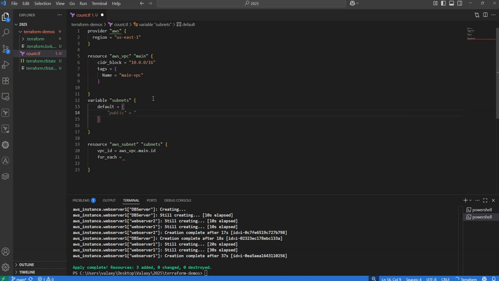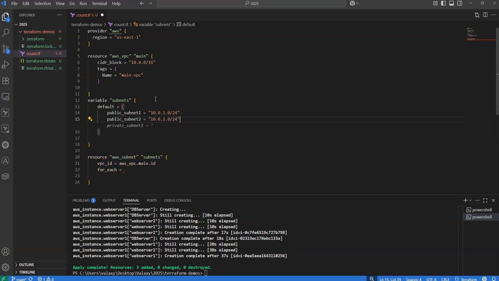In the defaults, I'm going to give public subnet 1. I will name it and give the IP range as 10.0.1.0/24. Similarly, public subnet 2 with 10.0.2.0/24.